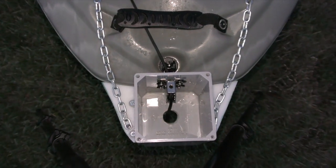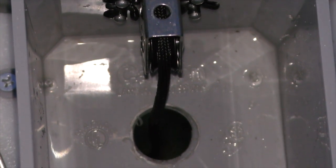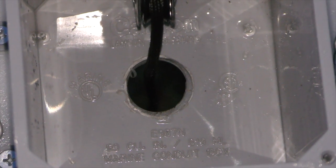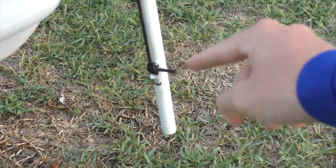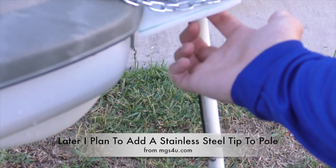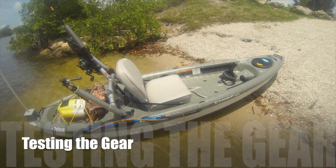So here is a look inside the electrical box that we use to build the manual anchor pole setup. That pulley there is actually an exit block pulley, and it can be found in the sailing section in most marine stores. We also will have a link in the video description below for it. We used tri-grip rivets to secure it. And here's a look at the fiberglass shaft that we used. We simply took a stainless steel pad eye and we ended up tying paracord to it, and that goes through the box and through the pulley and out. Now it's time to test the rigging out on the water.